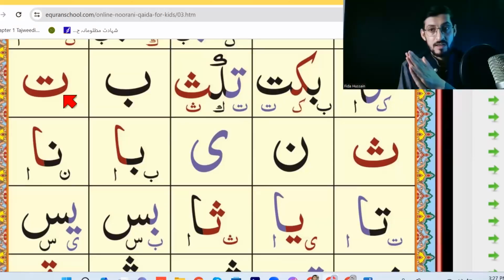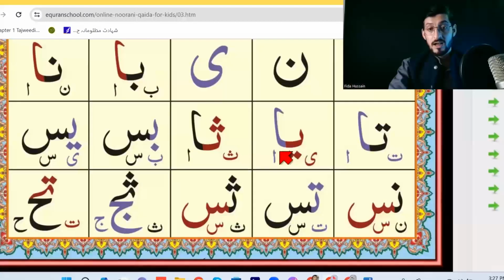Sometimes they become very small. Sometimes they change their shape. Therefore, this is very important to keep in your mind to recognize all letters, okay? Tha, noon, ya. This one is ba, alif. Ba is given here. Noon and alif are given here. Noon, alif. Okay, ta, alif given. Ya, alif. Tha, alif, 3 dots. Tha, soft letter. Ba, seen. Ya, seen.